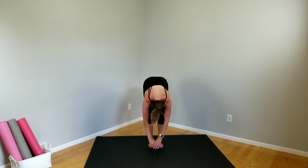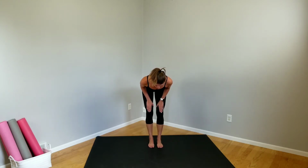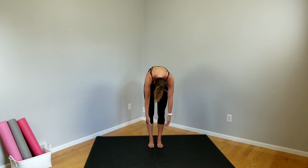From here, let's come into a halfway lift, something you oftentimes see in yoga. Nice flat back here. I love the way that I can feel my lower back engage. Slowly drop it back down. Slow rise up through each vertebrae.